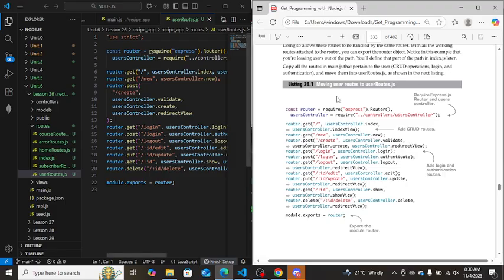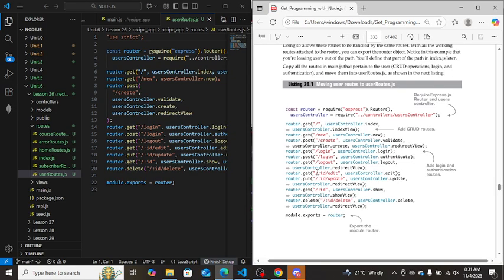This is the code that we have in our userRoutes.js. This code defines the routes for user management in our app using a users controller. We have our CRUD routes: a get, which will list the users; a get slash new, which will show a sign-up form; a post slash create, which will validate and create a new user; and a get slash ID, which will show a single user profile.